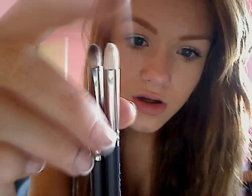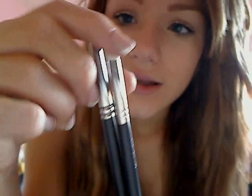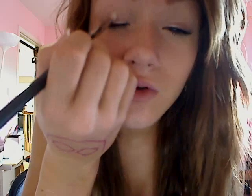The next brush is the CPC 219, and I have the MAC 219 right here to compare. Honestly, these are the exact same brush. The CPC one looks a little bit more pointy right now because it's newer — I've been using it for about a week. The MAC one I've been using for a couple months, that's why it's less pointy. They're the same exact material — the same white hair.